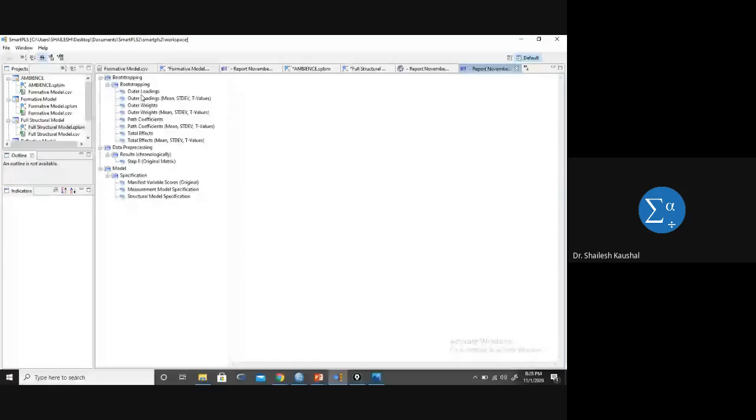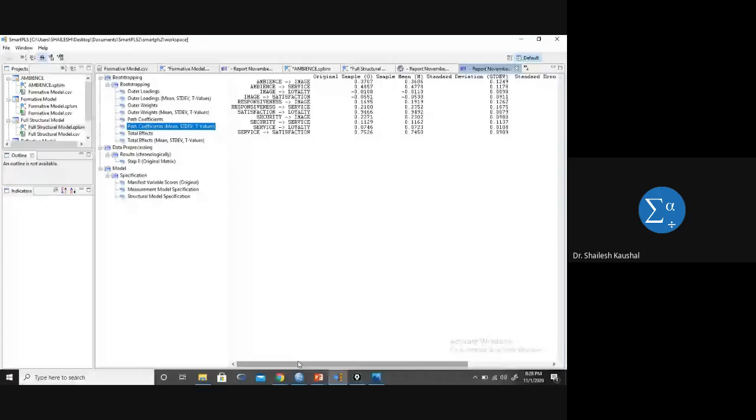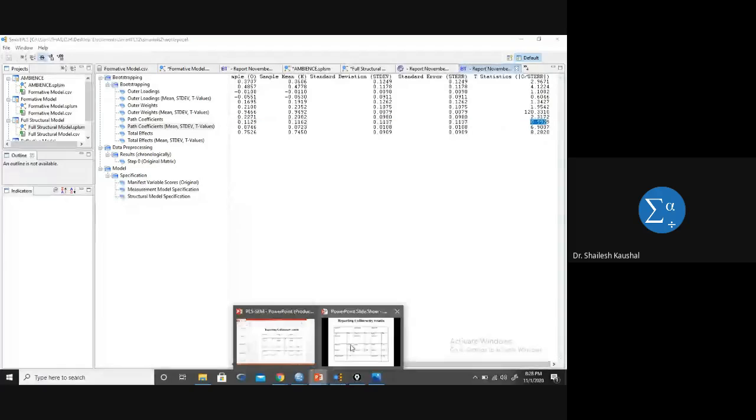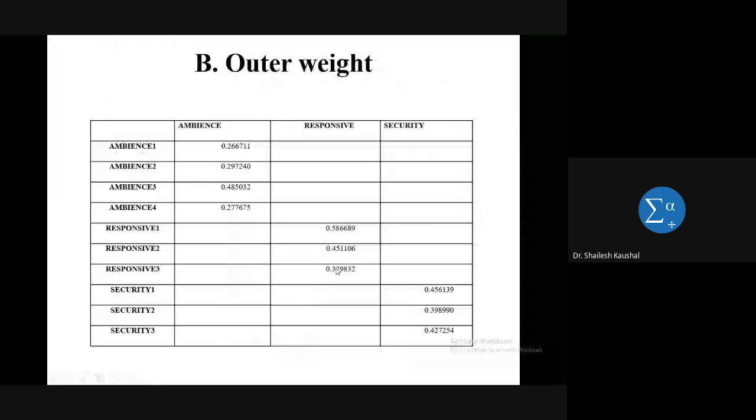We will check the t statistics. It is significant if greater than 1.96. Some are significant and some are not significant. So here we will show the result whether these are significant or not.